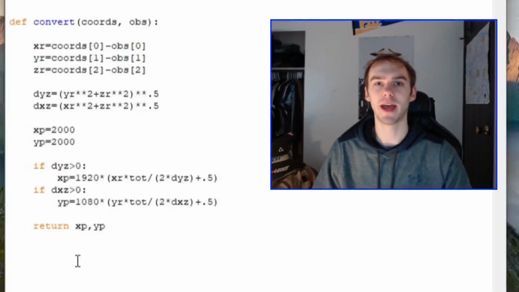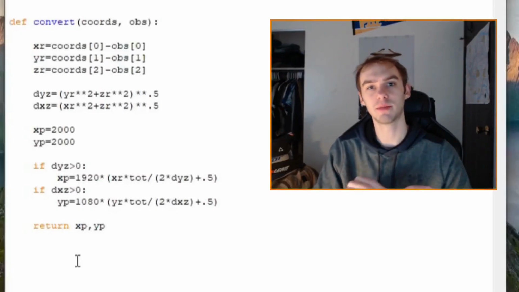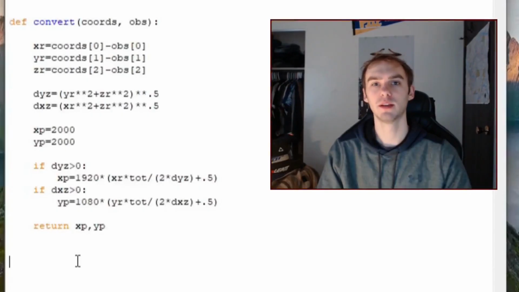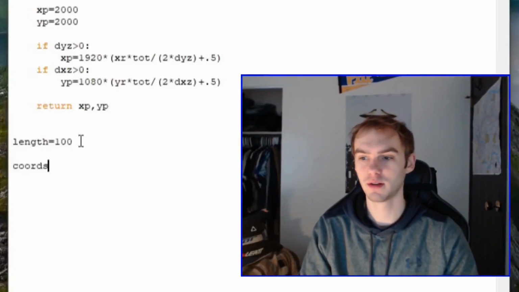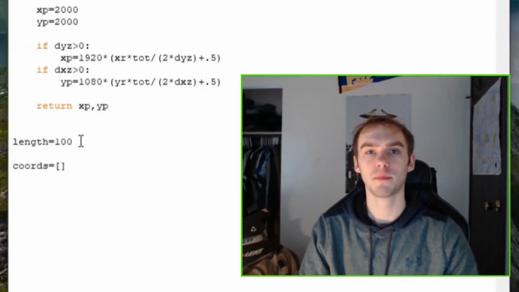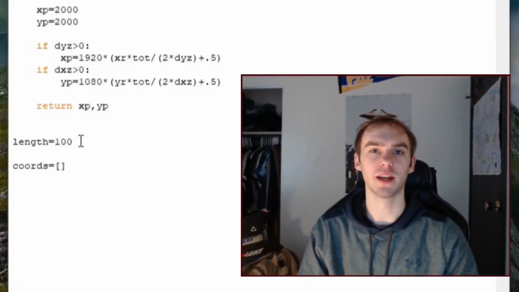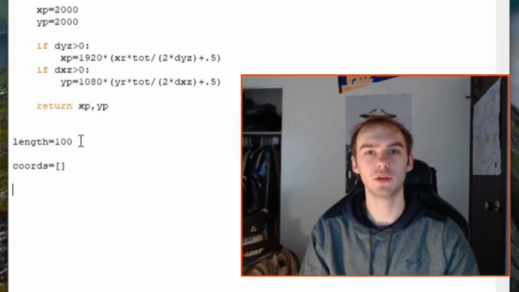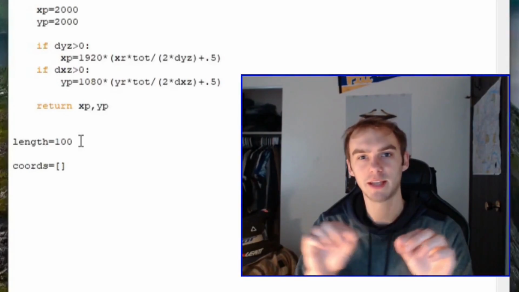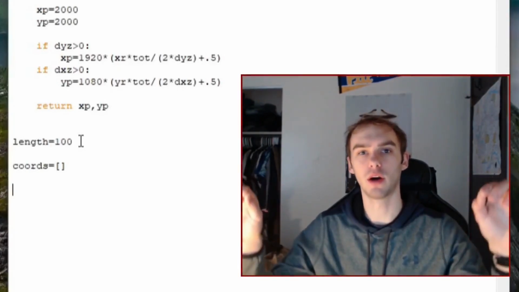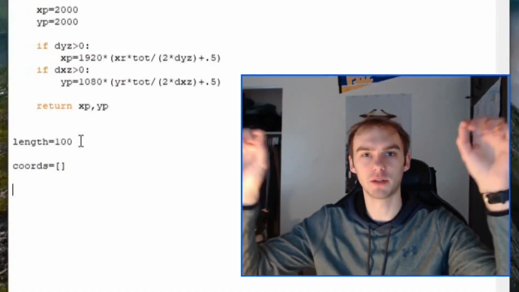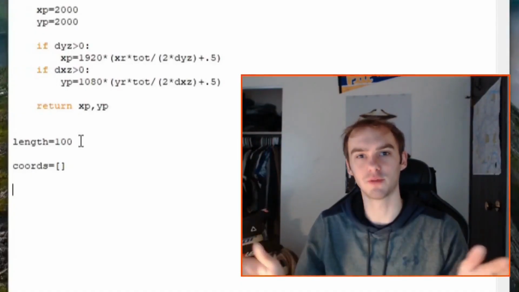Now let's say that we want to have a length on this plane of, let's say, 100 points. So let's say length is equal to 100 for right now. And now I'm going to set up an empty vector called chords. This is going to hold all of our three-dimensional data for all of our points. Now we need to write two for loops, one to go along the x-axis, and then for every single point on the x, we need to make another row on the y, so we make a bunch of rows and a length of 100 by 100.